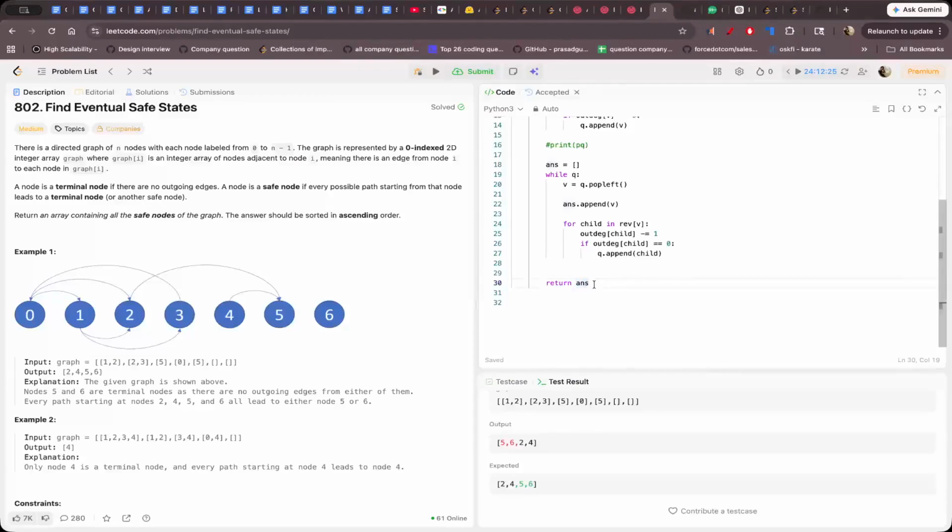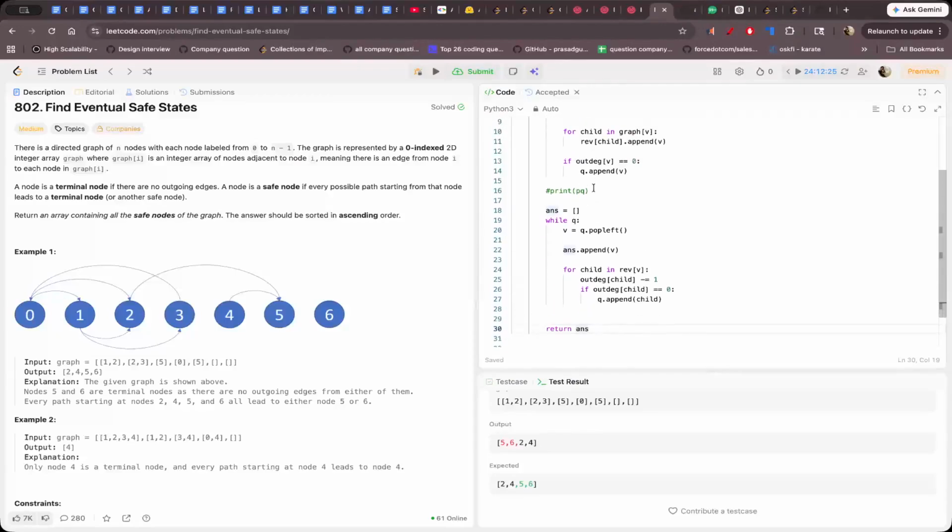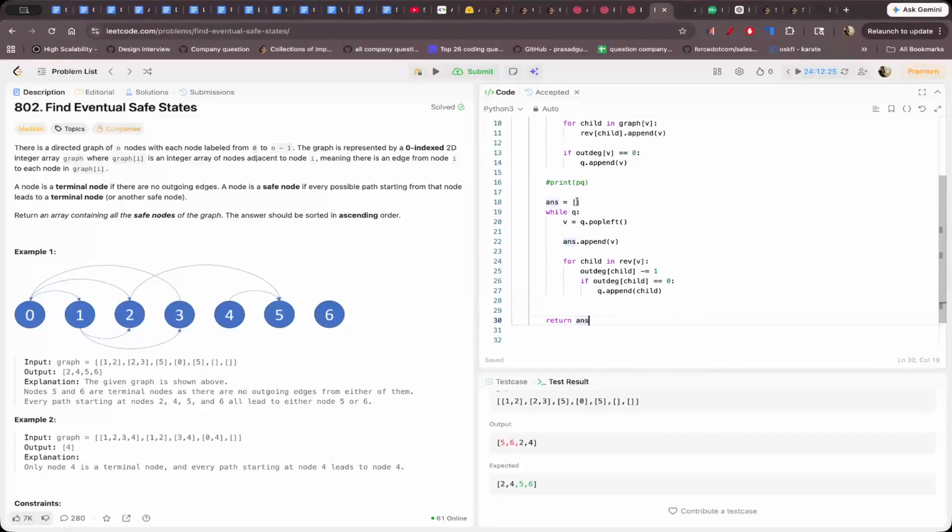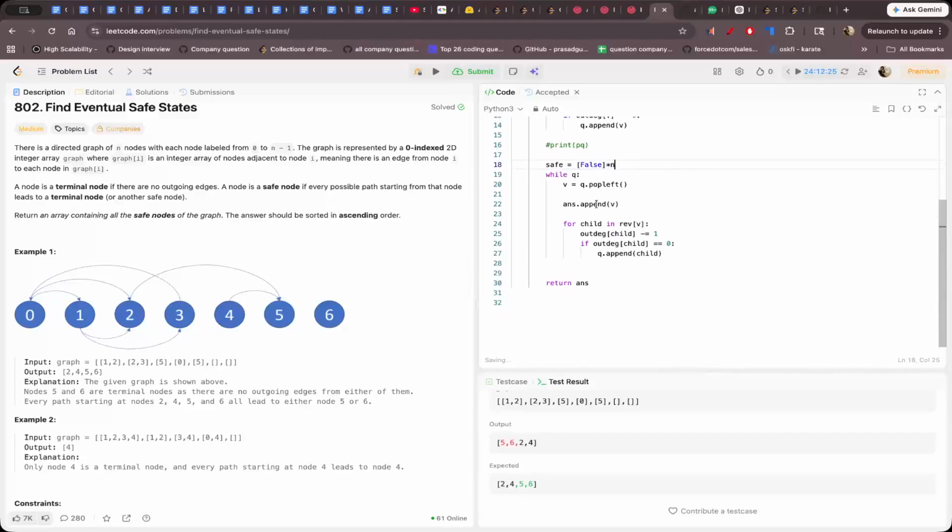So there is one way we can sort it, or another way, if I want to do it in linear, I can say by default every node is not safe. So let's call it whether it's safe, mark it not safe for every node first, and when I'm coming here I'll mark it as true. So safe for vertex is true. This is another way of doing it, I would say.